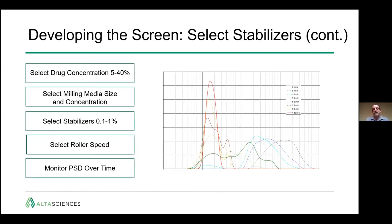Finally, you need to monitor the particle size distribution over time. On the right is a typical time course for reduction of particle size, starting at the right with the initial distribution. As time goes on, you would see that particle size distribution shifting to the left. It gets disorganized in the middle, but as you get towards the end of the milling process, it should come together in a nice bell-shaped curve distribution.